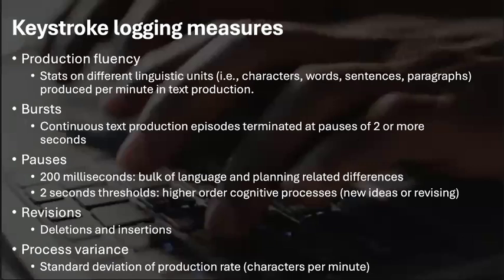Okay, so from all this data, we aggregated these keystroke logs into meaningful measures. So we looked at basically five things. We looked at production fluency, and this is just stats on different linguistic units. We looked at bursts, so basically continuous text production, pauses, how often folks paused, revisions, when students deleted and inserted, and then process variance, so standard deviation of production rate.